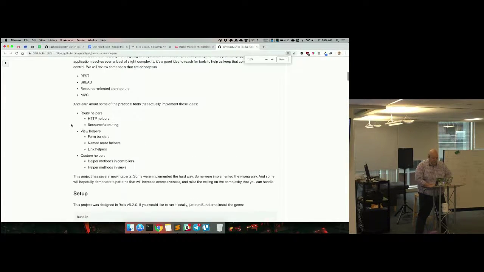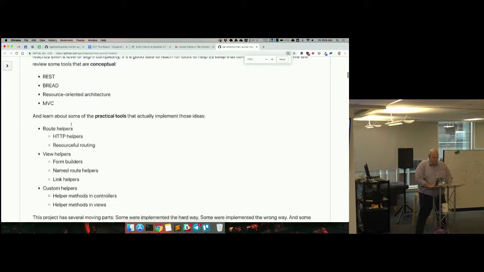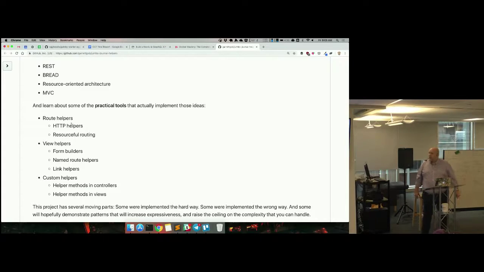So, in the interest of prompting you, there's a pretty good list of topics that are related to Rails. Any of these jump out at you?